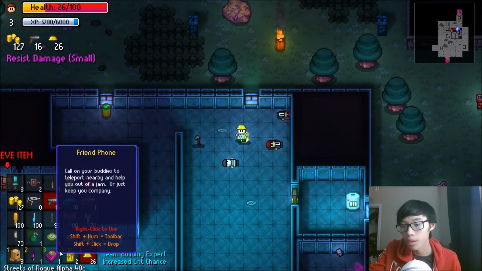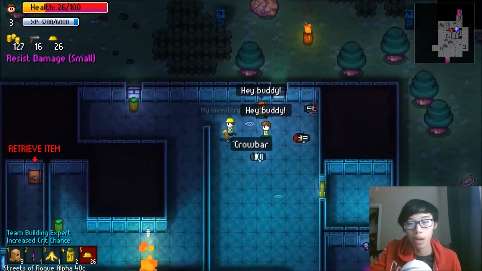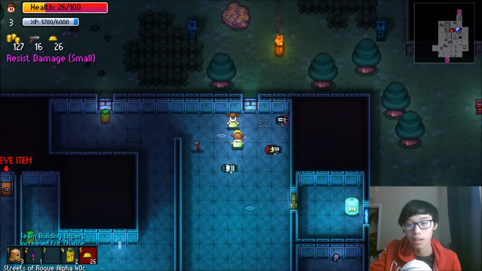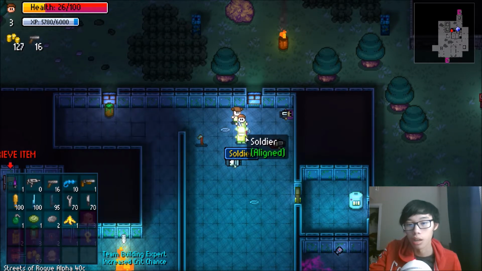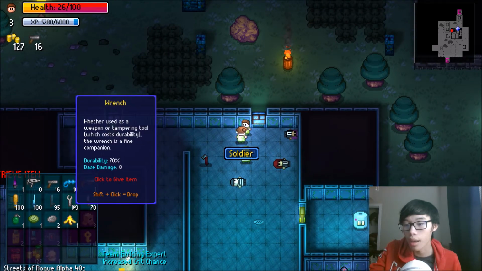What can I use? I suppose we can use the phone. Yeah, so we're gonna do that. I'm going to give you an item. I'm gonna give you an axe. And I'm gonna give you a construction helmet as well, and also for you, I'm going to give you a wrench.